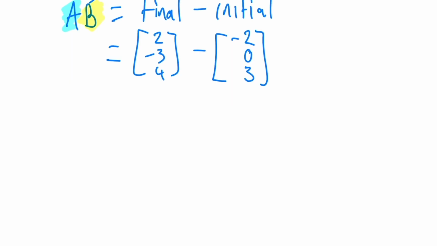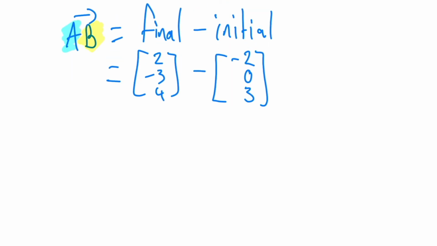Okay, I'm going to scroll down a little bit. When I subtract two column vectors, I do my corresponding entries. So that's going to be 2 minus negative 2. Well, 2 minus negative 2 is going to be equal to 2 plus 2. That is going to give me the position of 4. And if I do my second row, well, that's minus 3 minus 0. That's simply going to remain as being negative 3. And I have 4 minus 3. That is going to give 1. So my position vector is given as 4, minus 3, 1 as a column vector.